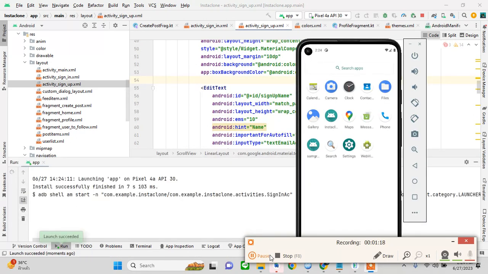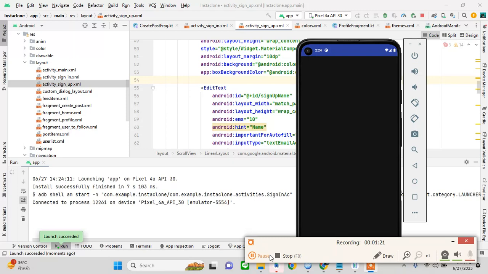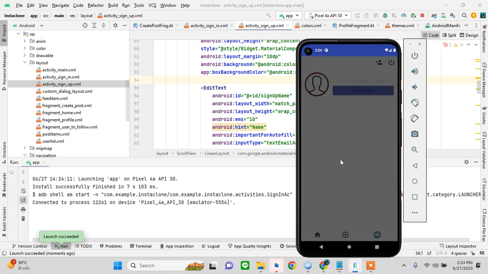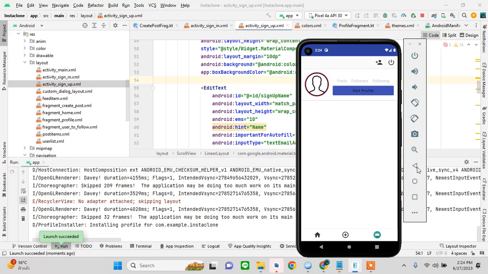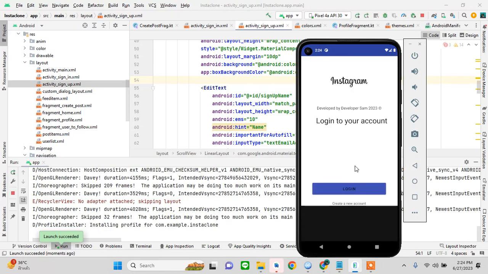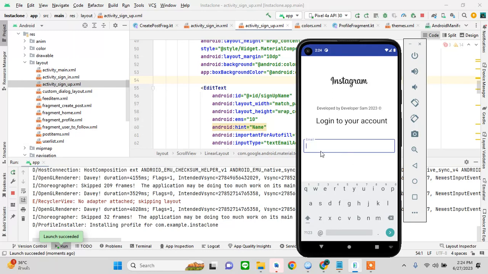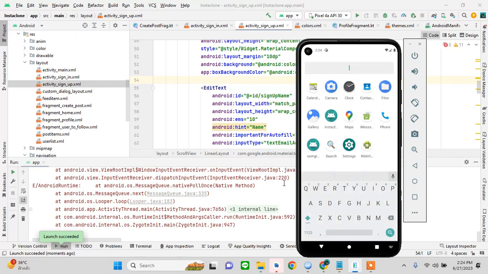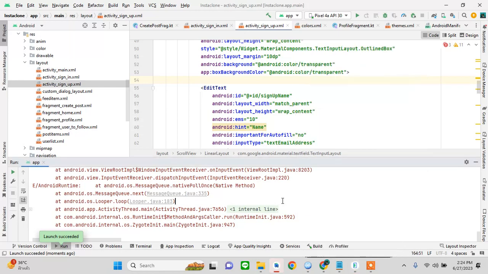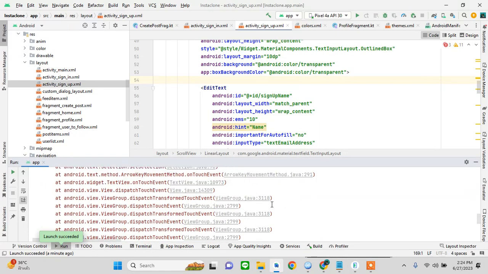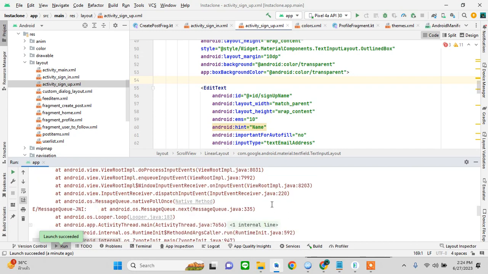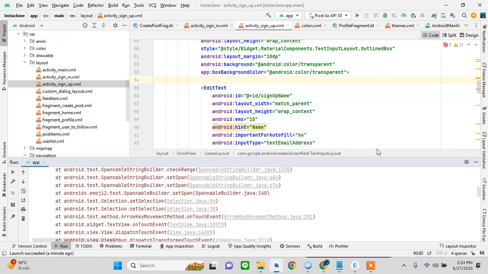Okay, the app should be coming on anytime soon. So we can fix that later. Here it's a little bit of a color problem, but it is not finished yet.